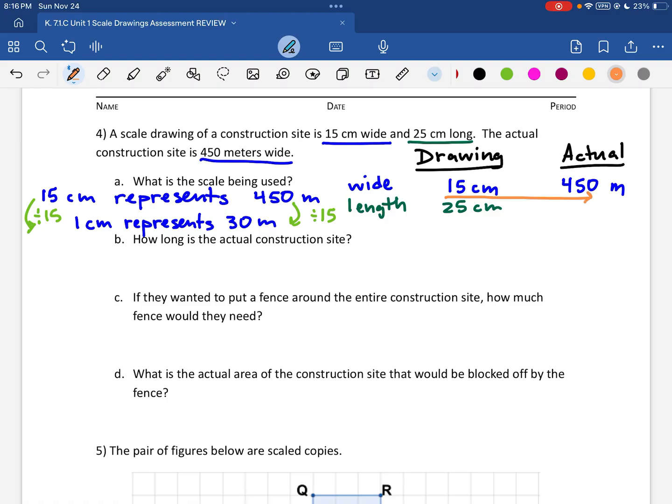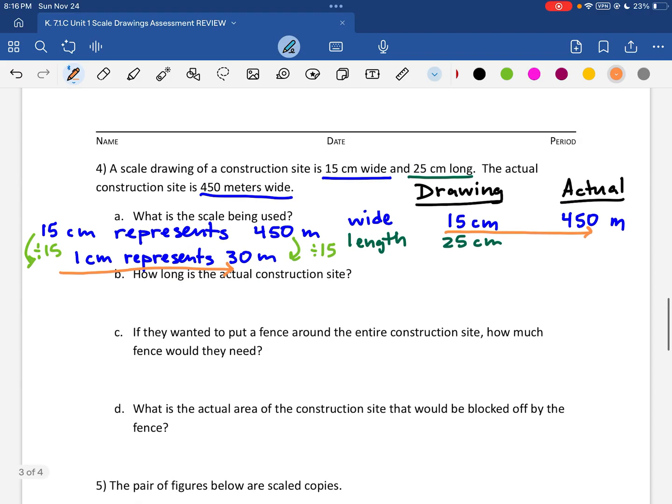The good news is, if we've already simplified here, it becomes even easier. How does a 1 change to a 30? Well, we just multiply by 30. That's the same thing that's happening here. But again, let's pretend like we didn't simplify it. If at any point we do not know how to go forwards, I always say work backwards and divide. So I could have typed into my calculator 450 divided by 15 is equal to 30. And that tells me that we are multiplying by 30 as I go forwards.